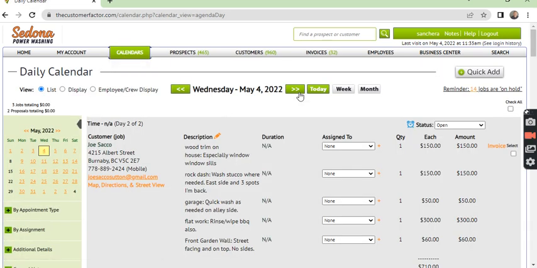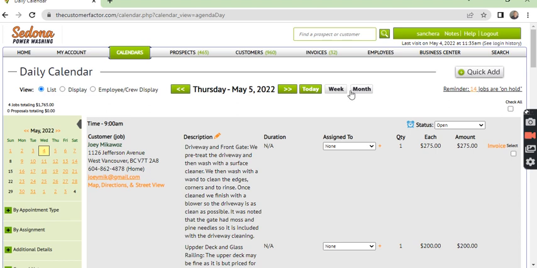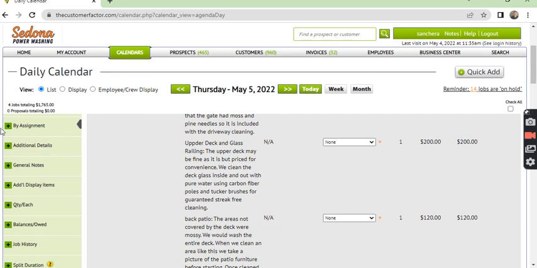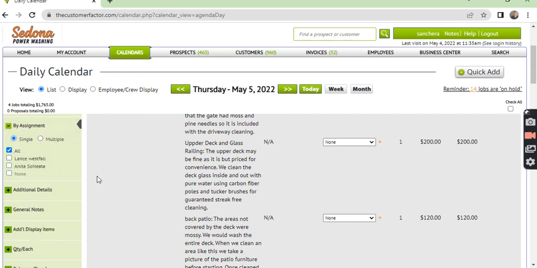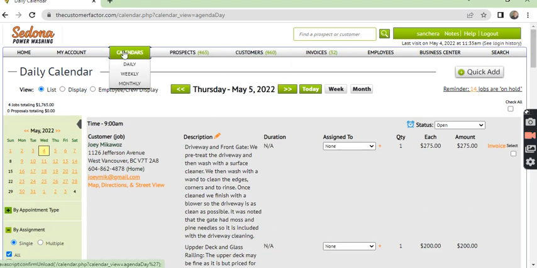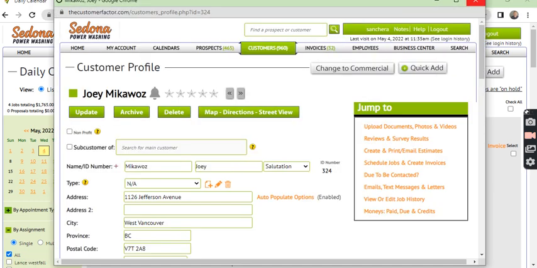Going back to calendar, what else? Skip day to day right here. You can use this drop down for seeing the different views. If I want to see specific things, you can filter over here. But by and large, I just go into this raw and I use daily or monthly as my 2 standbys. And then if I need to go and edit either a customer or a prospect or an invoice or what have you, I can go in through here and click the person and then deal with it that way. So that's calendar.